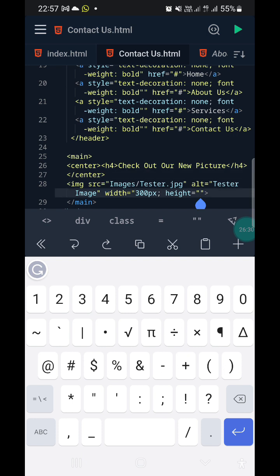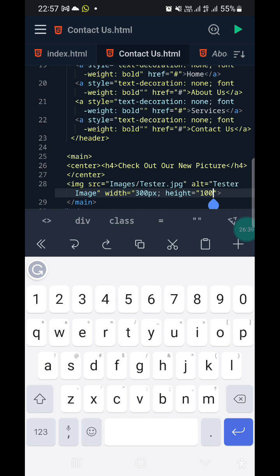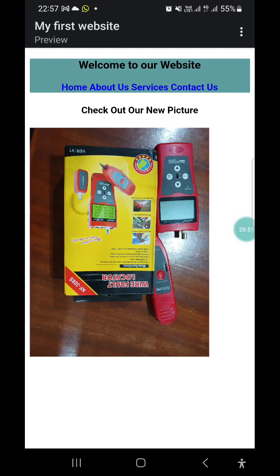So the height will be, let me make the height 100px. Let's run it and see.